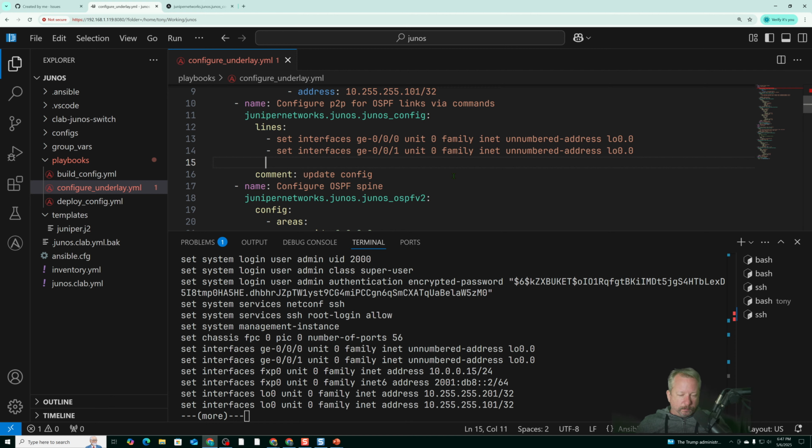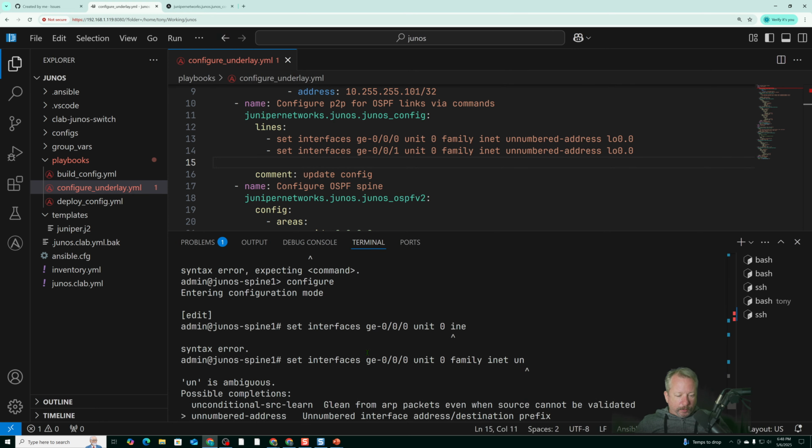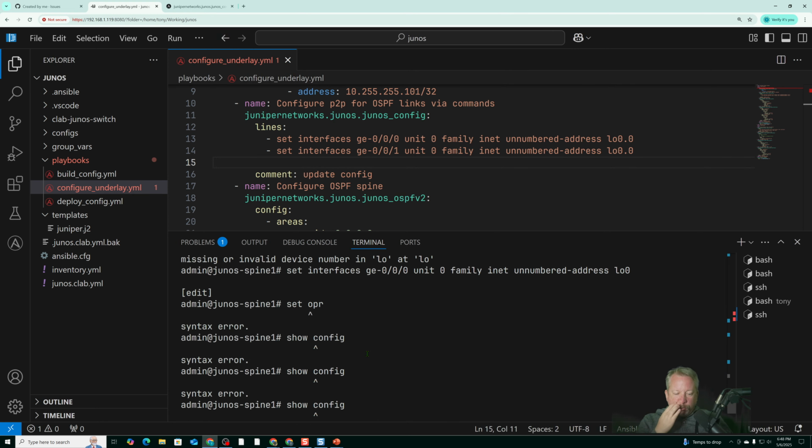Arista show active. It's interesting how the different vendors have different ways of displaying the config. Like in Arista, if you do a show run, you'll see the iOS-style syntax that's native to EOS. That's the native configuration syntax. And with Junos, this is the native configuration syntax. This right here. So this is structured, and then we can do loosely structured by doing the display set. In EOS, you can output it through JSON. You can get a JSON representation of the config. In NXOS, you can do XML and get an XML representation of the config. So if you want the structured output, you can get that.